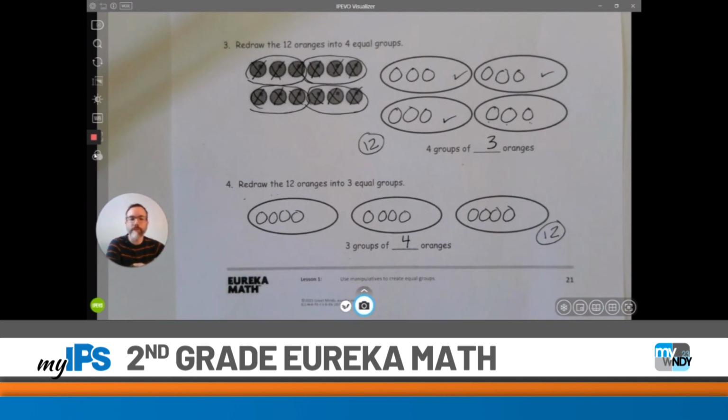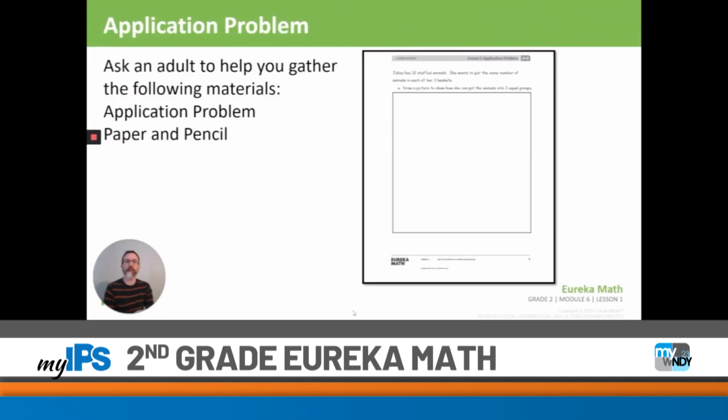Excellent work today on our first lesson. Ask an adult to help you gather the following materials. You'll need your application problem. And even if you don't have your application problem, that is fine. Just get paper and pencil for you to follow along with the problem as we look at it on the document camera. Go ahead and pause the video and get whatever materials you need to complete this application problem with me.